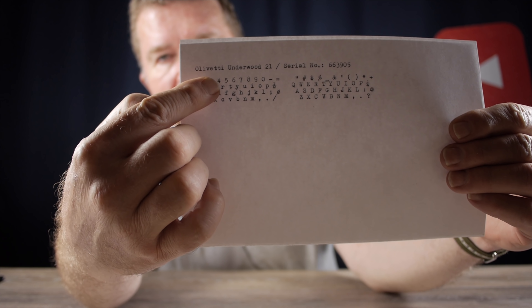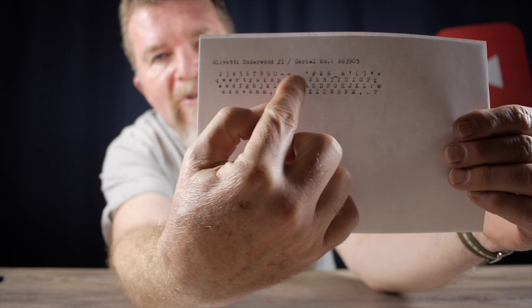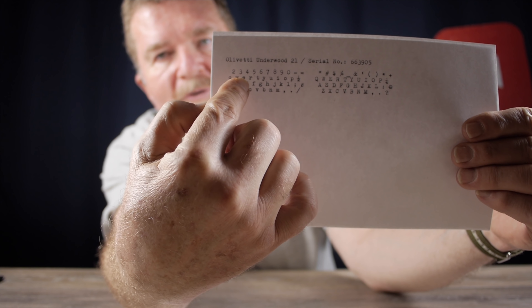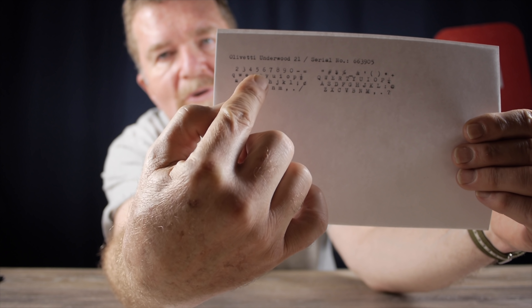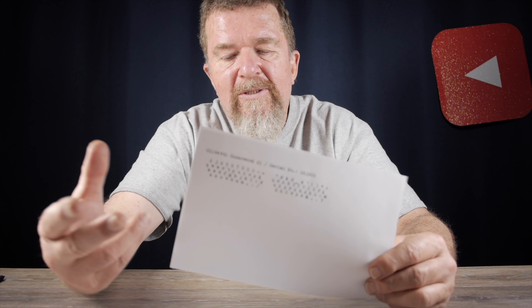For the typing sample format, I like to do each letter separated by a space, then five spaces, then the same row shifted for uppercase. Stagger the rows so they correspond to the way keys are staggered on the keyboard itself. This gives you a sample of every character and also documents the layout of the keyboard — not only the typeface but the key arrangement. That's one of the main purposes for doing this, so do a careful job of getting that type sample.